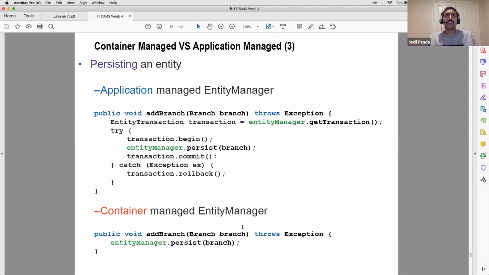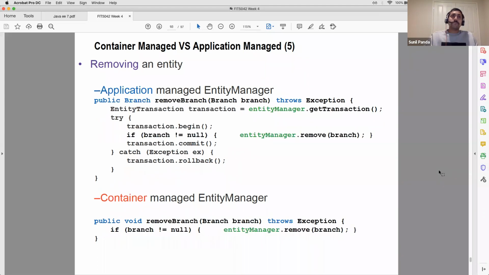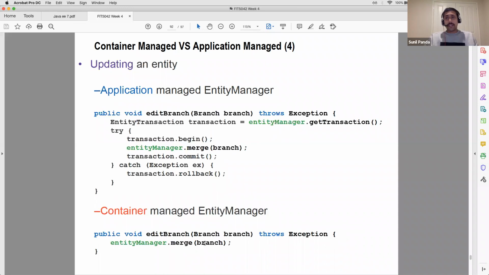So this is creating or persisting an entity. And then you have updating an entity, which is through the merge method. In application-managed, you need to merge, you need to commit, and if anything happened, you need to roll back. But this is beautiful, isn't it? The container manages everything. You just pass the object in the function. One thing you cannot update is the primary key. Remember that.